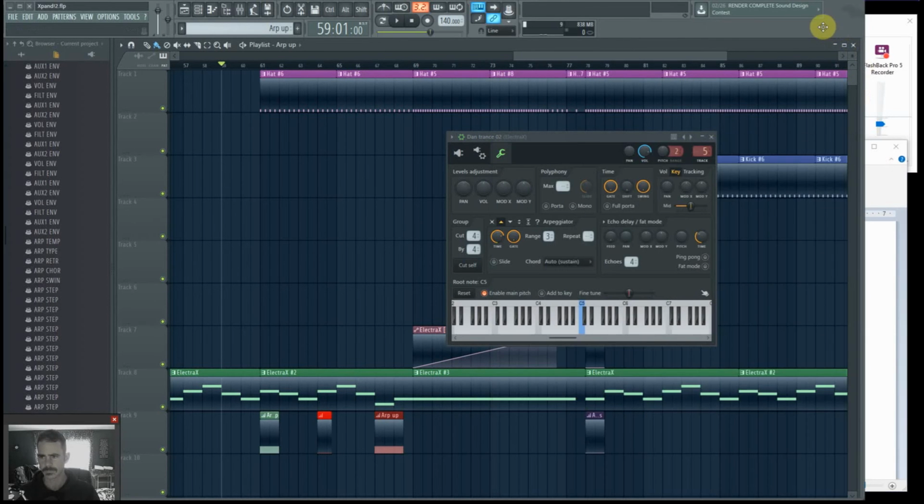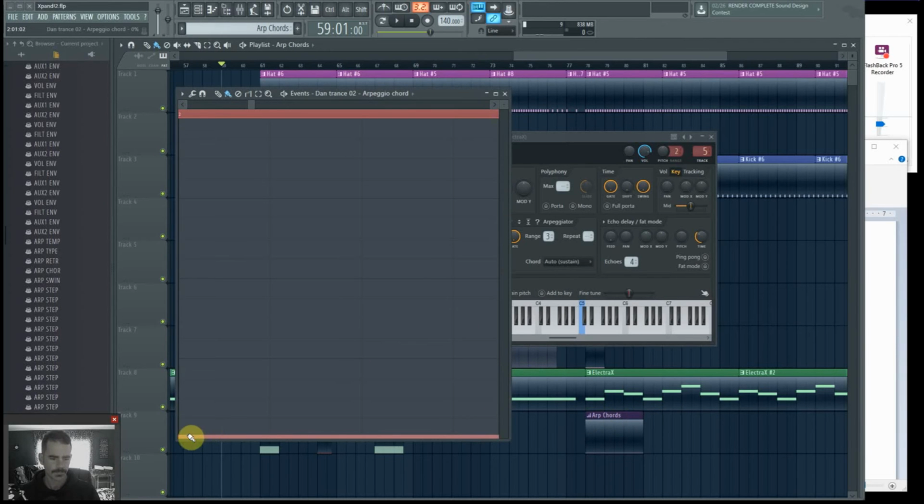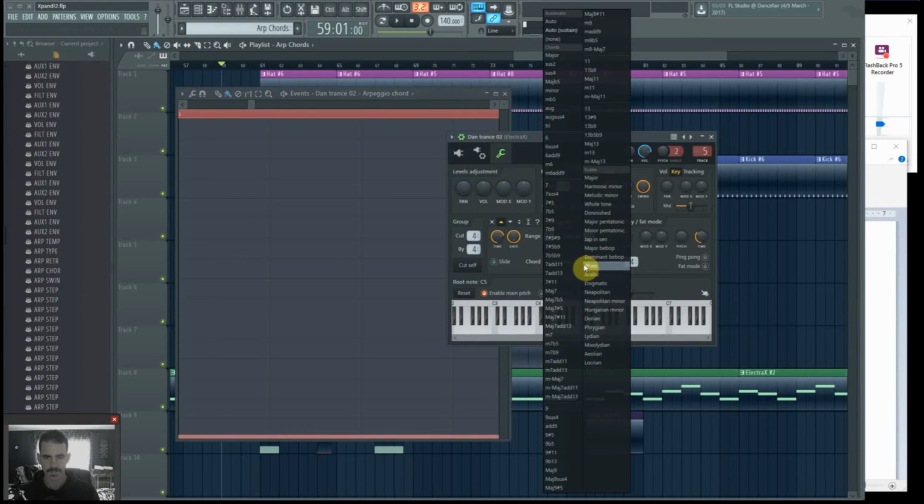It looks like pretty busy work because of how many there is, but I did open up and make a pattern clip for it, ARP chords, and you notice right away at the bottom there's a little bit of a line, which means there's quite a bit of value changes that are occurring here. You know, basically it's however many of those settings are there, presets I should say, that's going to be divided in this event editor window.